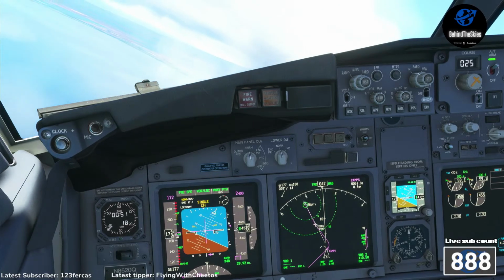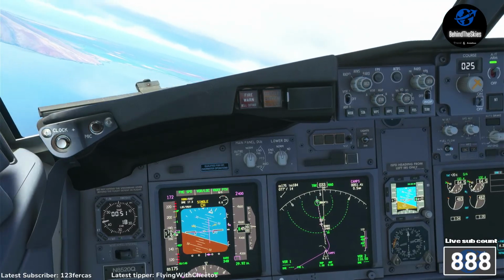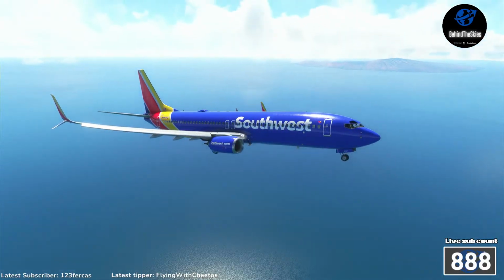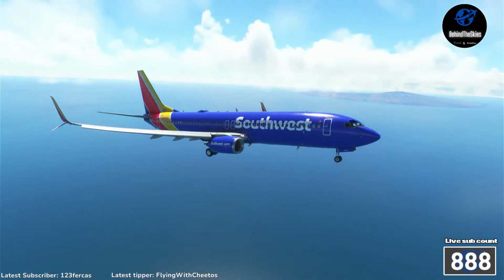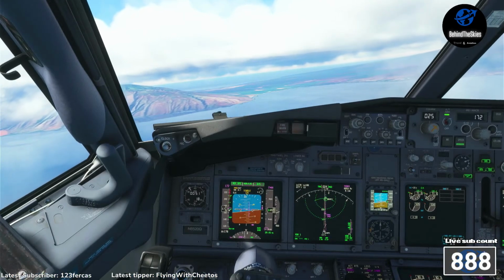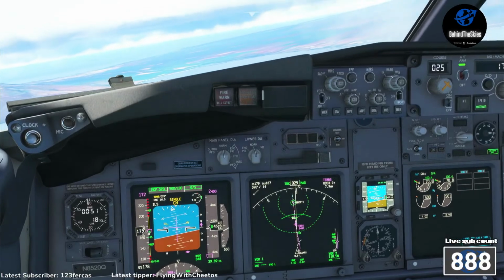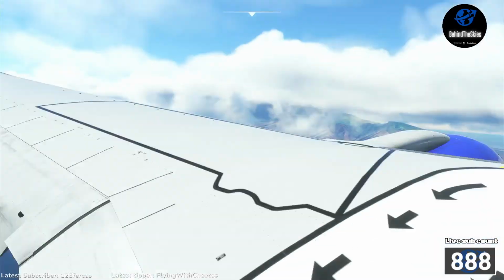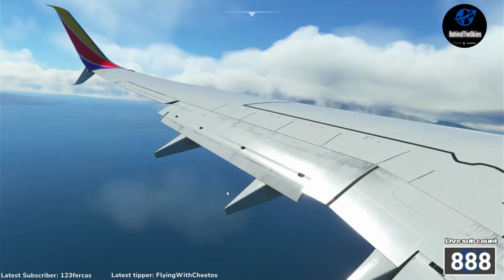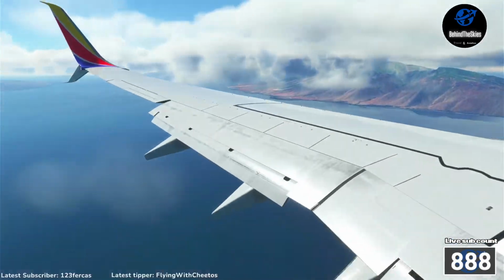Okie dokie. Let's go gear down. Get a nice gear view here for you all. There we go. Flaps 15. Speed checked. Flaps 15. And we've got glide slope as well. Alright. We'll go flaps 25.